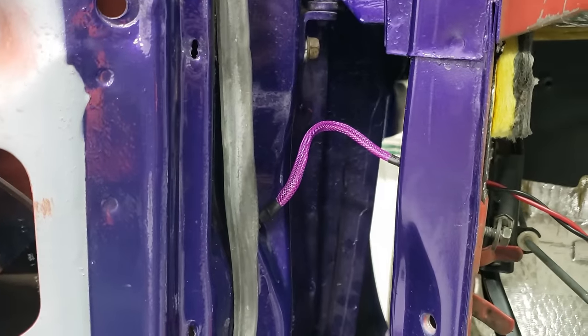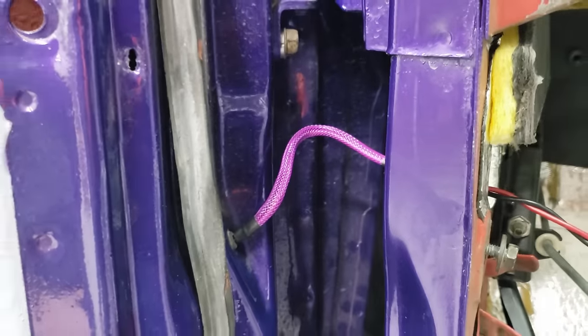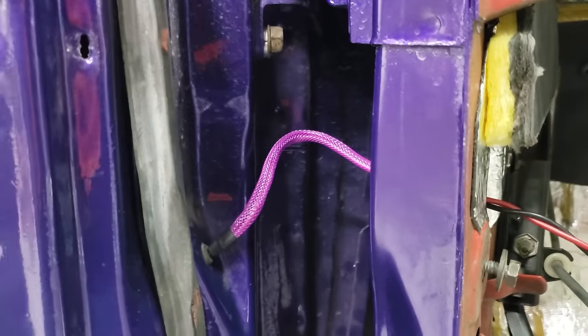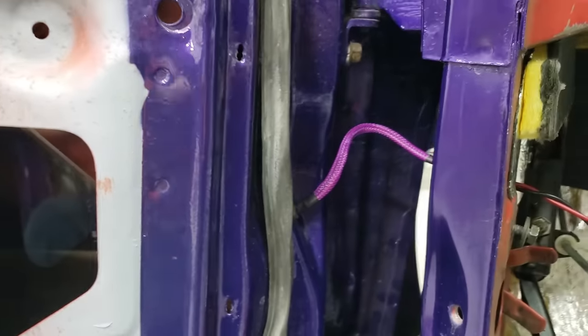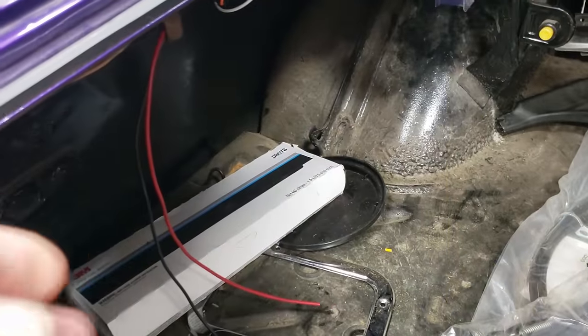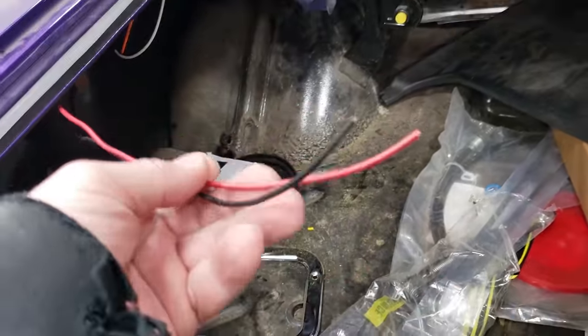Okay, I think this is the fourth time. Fourth time's a charm. So I've got it in there, looped around. Boy, that sure looks pink in the camera, but to the naked eye, it ain't. Anyway, that allows that to not kink so heavily. Okay, I got my wires fished to the back here.